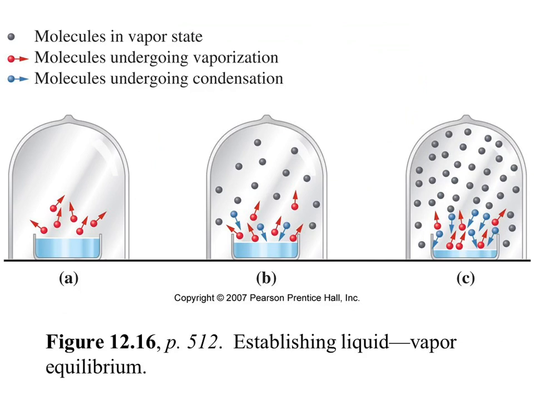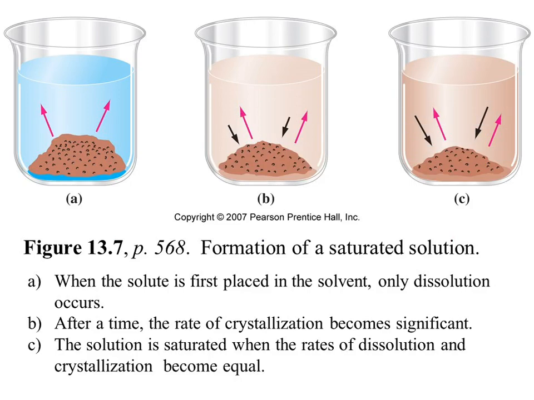This is also another way to think of equilibrium. You have a liquid here that is going to evaporate, go from a liquid to being a gas in this headspace, this nice little bell jar over it. First you have all evaporation, then you have evaporation and condensation, but still more evaporation than condensation. And here you have equal. If you were to count the little up arrows, they're equal to the little down arrows. So this is equilibrium. Not chemical equilibrium, but physical phase equilibrium.